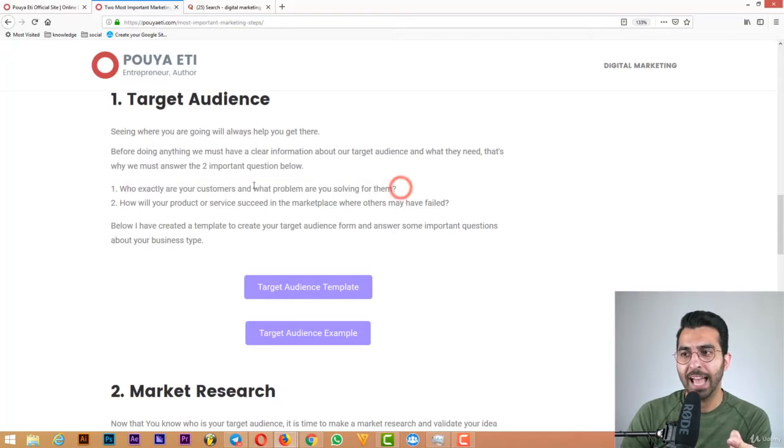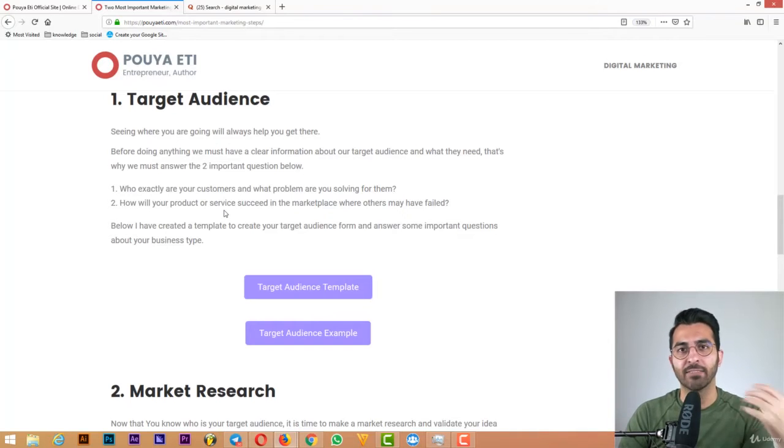If you don't have any answer for these 2 questions, whatever you are going to do is going to be wasted, okay? You are not going to reach your goals. This is important, so pay attention. The second question: how will your product or service have an advantage over the other products out there in the market?